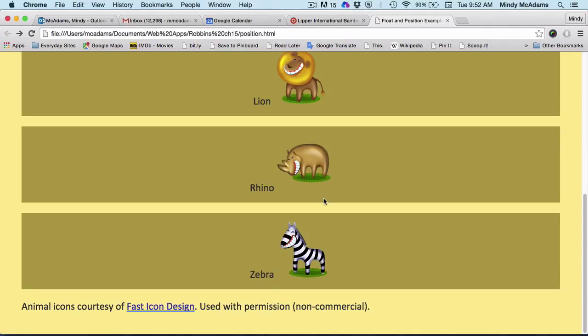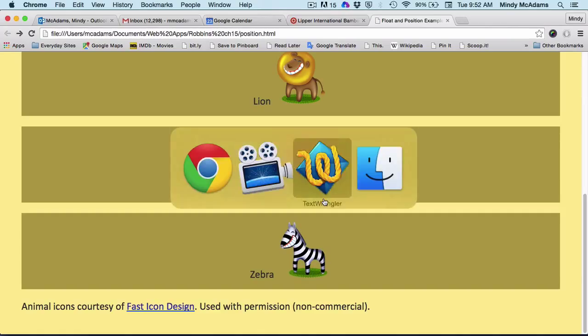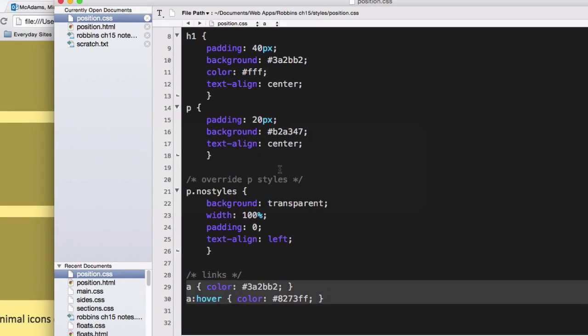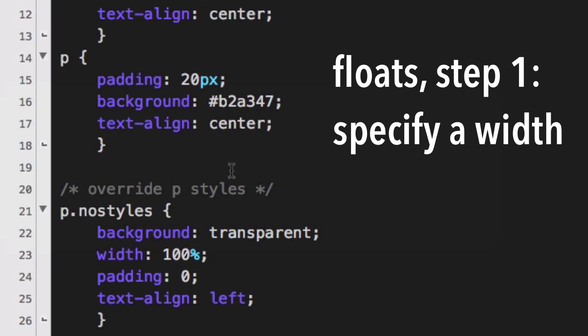So the first thing we'll do to work with floats is we will put a width on these 5 paragraphs that have the animals inside them. And if they're 100% wide, there's nothing to float because they extend from side to side, right? For something to float, it has to be less wide than 100%. So all of those animals are wrapped inside a P tag. They could be, instead of a P, we could have wrapped them in a div. We could have wrapped them in a figure element. There's various choices, but I just chose P.